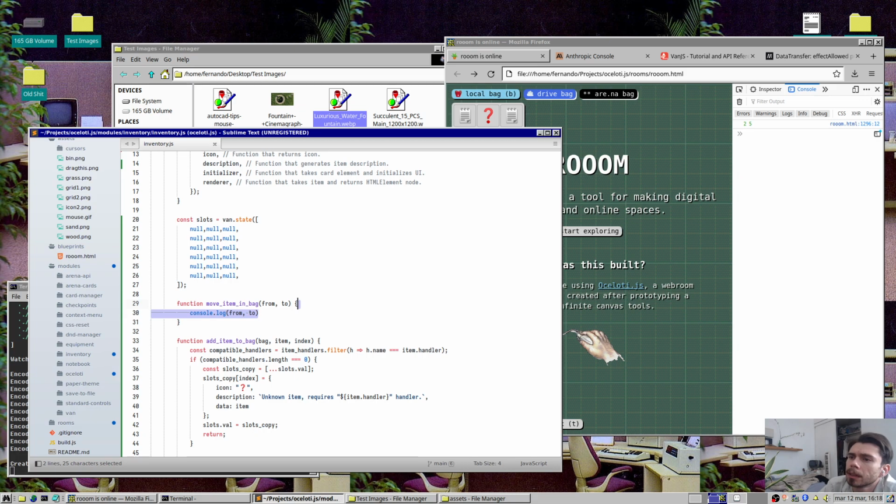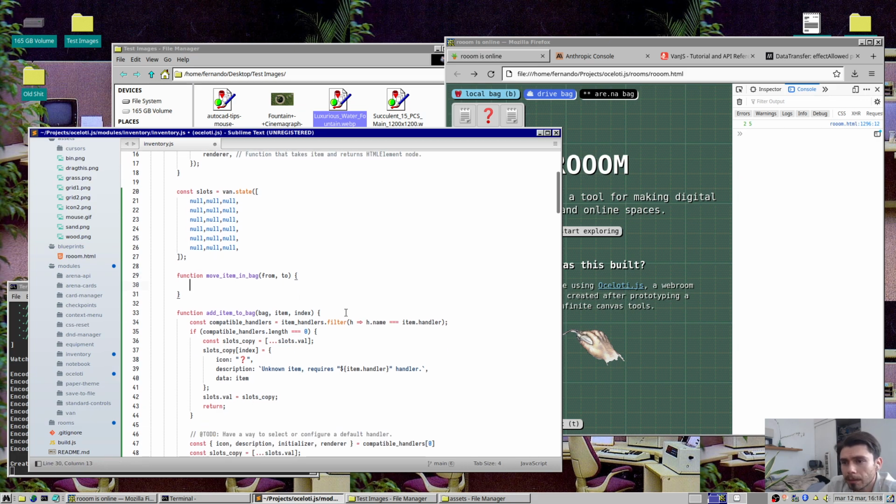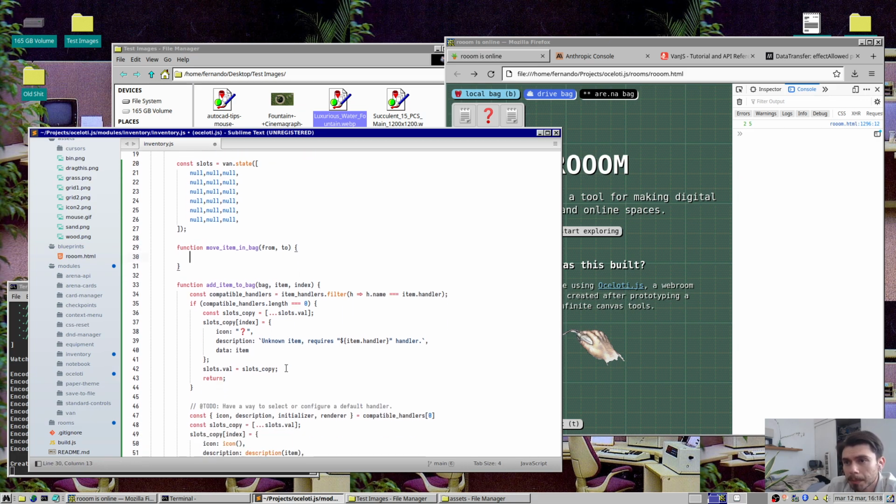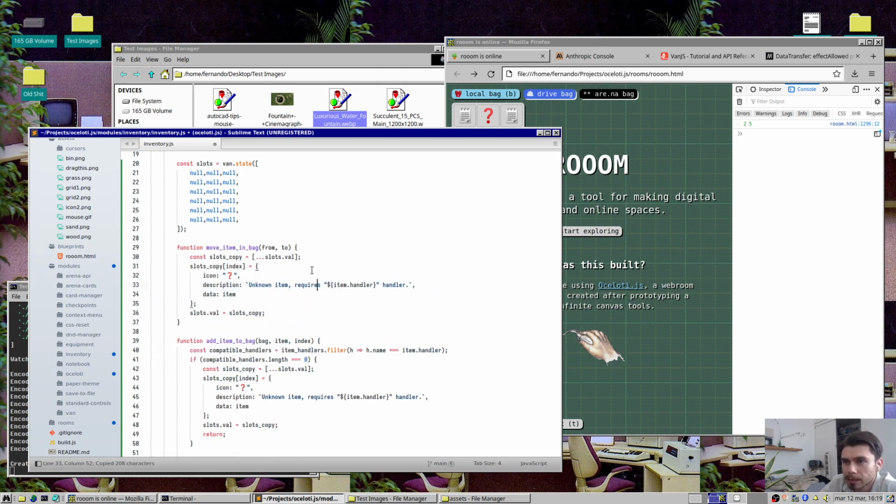Now, instead of doing that, we can now update the slots, and we can do pretty much the same as this shitty code. There's gotta be a better way to do this.